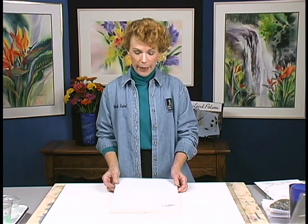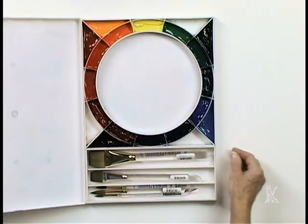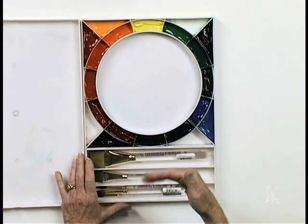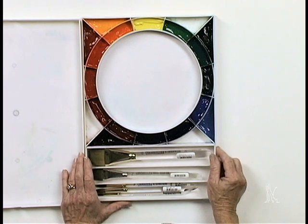The palette that I designed was specifically because of the gram paints. It's because they're extra soft that they require a little different kind of a palette. And I wanted one that would be sturdy enough for travel and hold enough of the paint that it wouldn't be moving around and dripping while I was traveling.